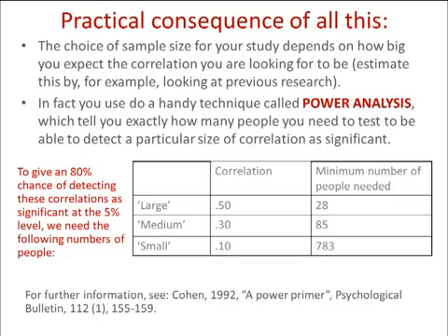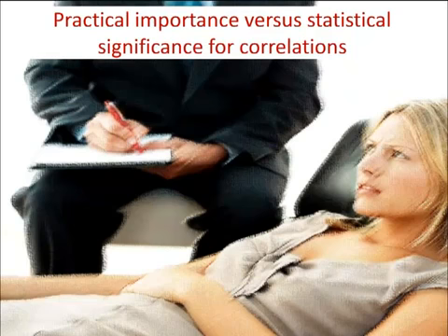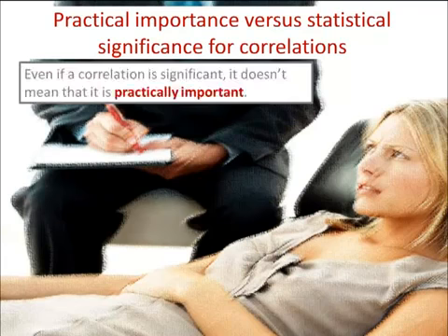Another issue I want to cover is the difference between the practical importance of a correlation size as opposed to its statistical significance. So essentially I can get a correlation and it can be statistically significant. That doesn't actually mean it's necessarily an important correlation. I'll give you an example of what I mean by this.